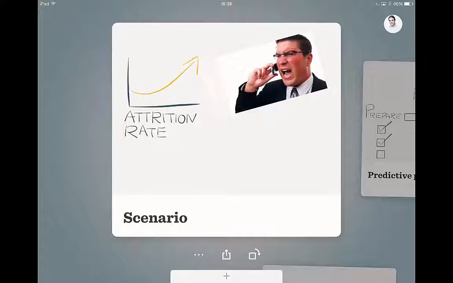I found, using SAP Lumira, our exploratory analytics tool, that attrition rate has risen over the last few months and people are leaving our company, simply put. I've told this to my boss. I showed him these nice Lumira graphs and he was very happy to hear, as you can see. He was so nice today to give me a call as well and tell me, okay, great that we know people are leaving. Now I want to know why they're leaving and who's going to leave next, so we can prevent them from leaving, because leaving is quite a costly operation.